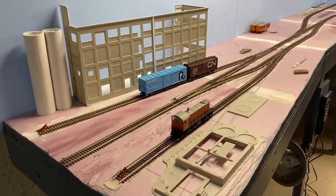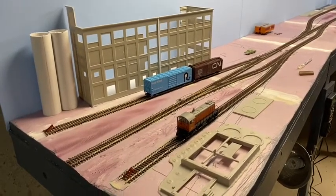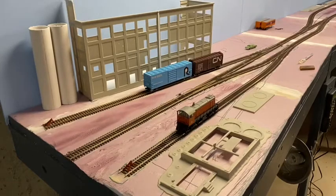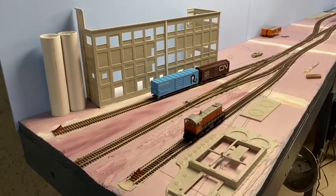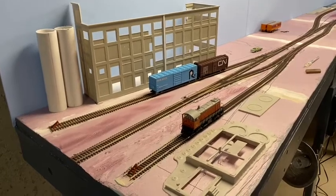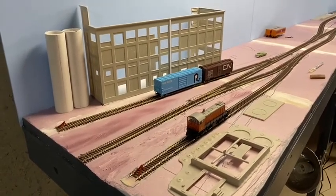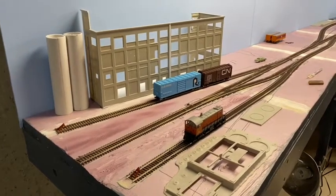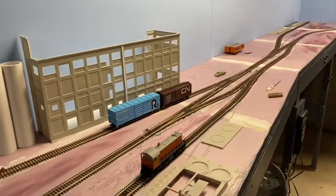The last 2 weeks, with the holidays, I've actually got some time to work on it and got some production done for sure. As you saw in the intro, I do have trains running, which was a milestone. It's been about 1.5 years since I started this project, and not that I was working on it all the time, but with the limited time I got to work on it, I finally got all the wiring done.